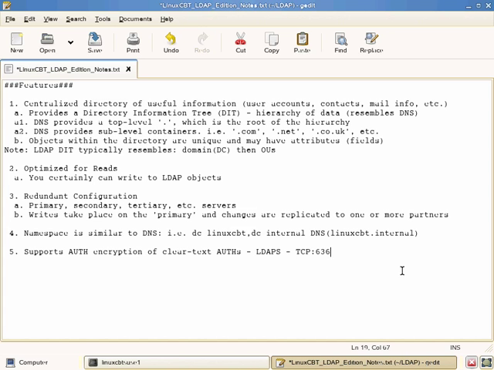Now we'll spend most of our time using the 389 clear text port because we are within a controlled environment. Then later on in the security section, when we're tightening up our configuration, we'll ensure that we have a self-signed key and have LDAP set up on TCP port 636 to encrypt communications between the connecting client, regardless of the client. Could be a GUI client, text-based client, you name it. At that point, the communications will be secured.